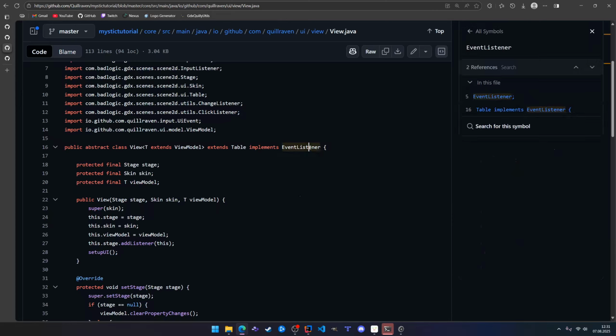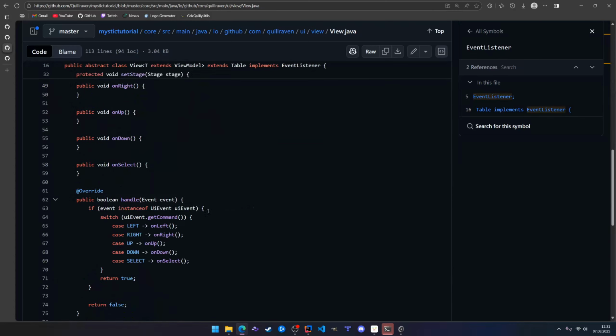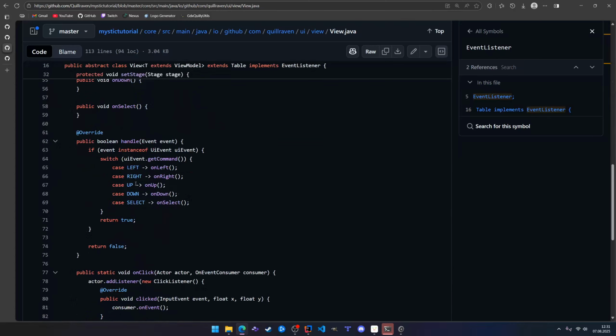It's called event listener. So when we call stage fire, then we need to implement this event listener, and there is a method which is called handle, and there you see, so I then get our custom implementation of the user interface event, I get the command, and depending on the command, I then call the specific methods of the view, and yeah, that's it with the keyboard controller handling.